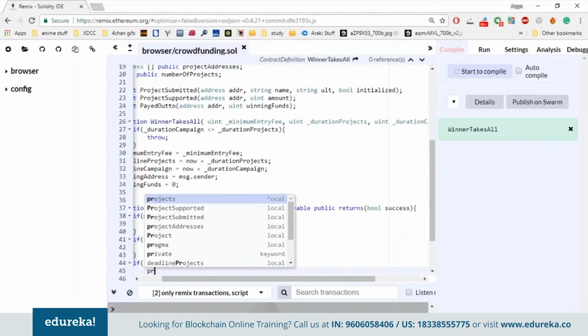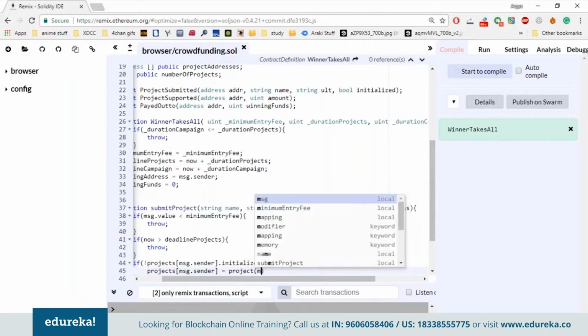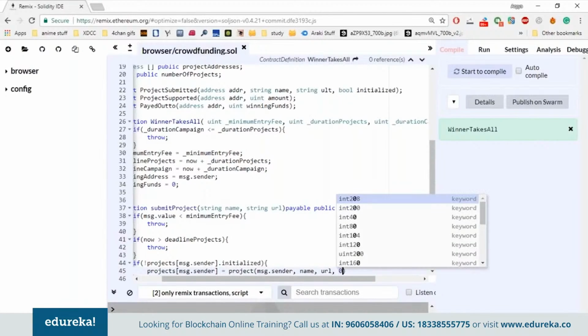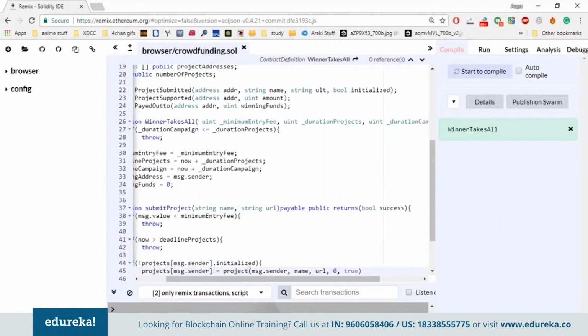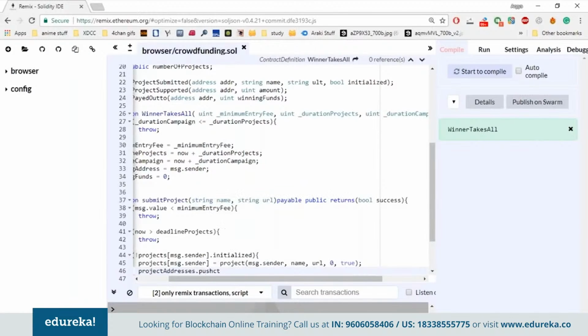So projects message.sender equals to project message.sender name, URL, initialize 0, true. And we're gonna push this to the project addresses. So yep, dot push message.sender.